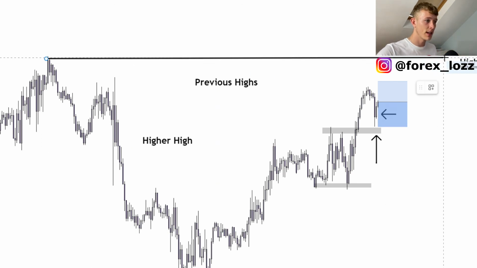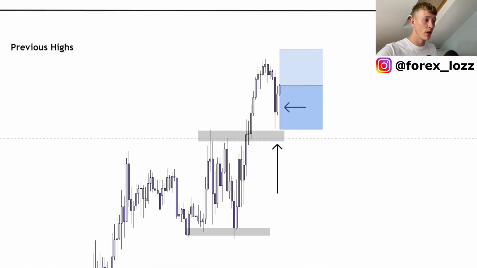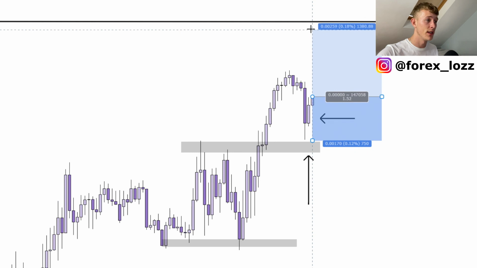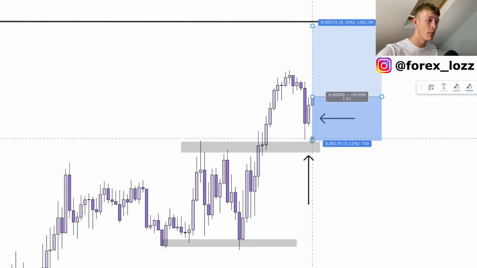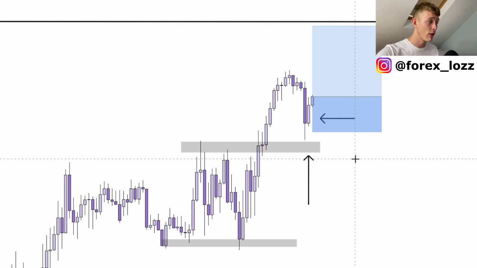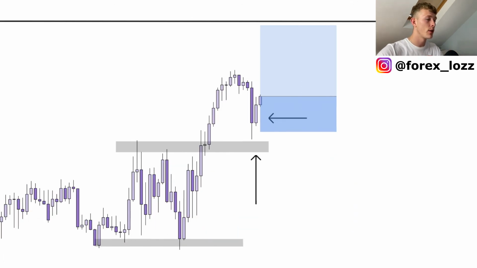We can see that price has reacted here, and this can be our first target. But you always want to make sure that you can get at least a 1-to-1 risk to reward ratio, and if we targeted these highs, we just miss it, so we're going to make our stop loss a little bit tighter, and we're going to take the trade. So let's take this trade and see how price played out.